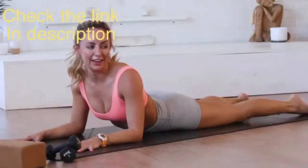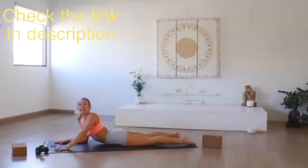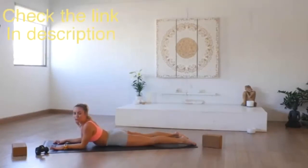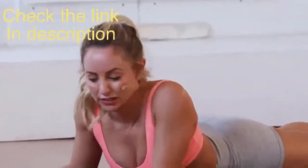Whew. All right. So again, you can take your knees down to the floor at any time, any time that you'd like. Okay. I love working on the elbows in plank because our arms definitely get a lot of work and it's a great way to build up to harder things as well.